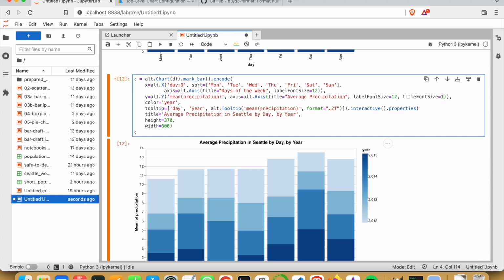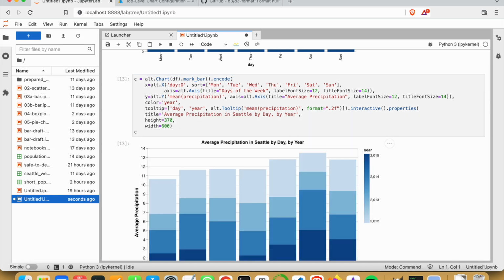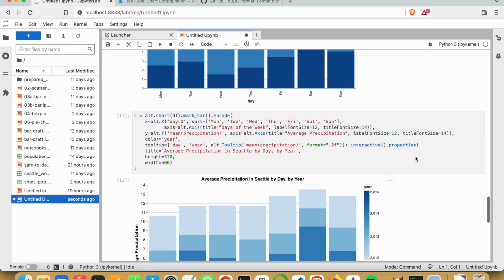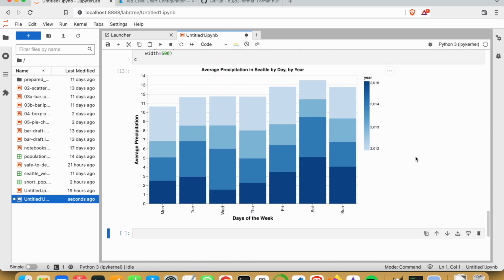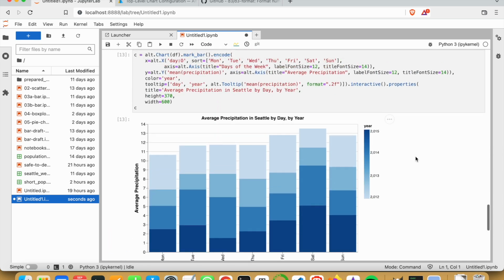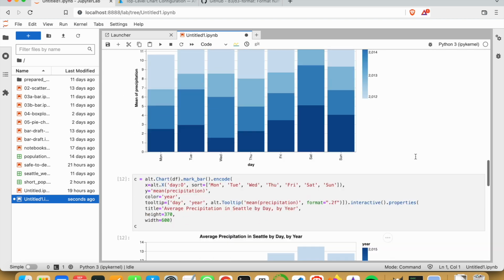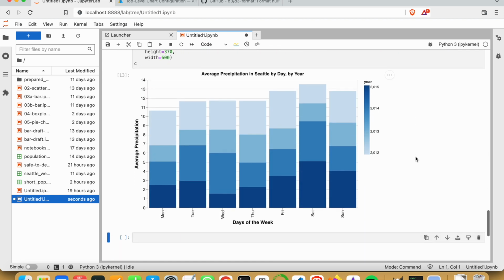And the third one that I was talking about that I've now decided is the title font size, which we're going to make a little jump bigger again than the label size, because otherwise it looks silly. We don't want to look silly. Okay, so we see now that compared to the earlier one, the label sizes are a little more appropriate to the size of the chart compared to what they had been earlier.